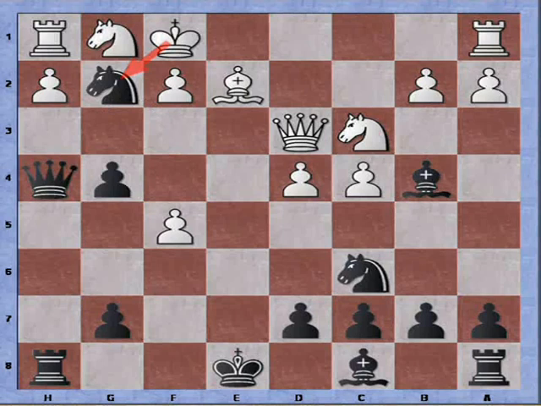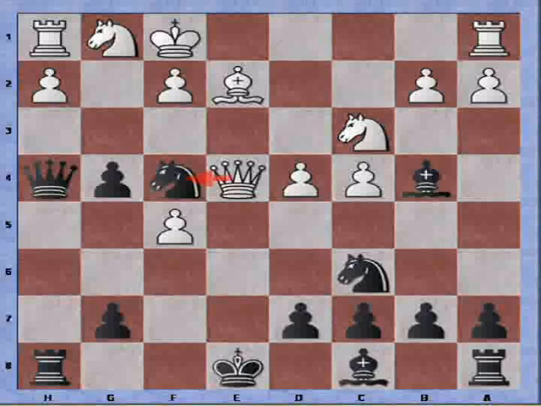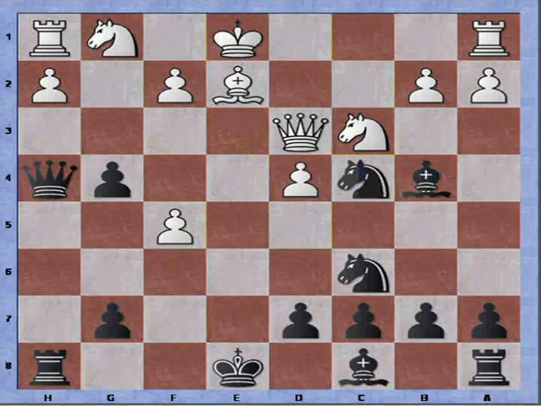So after knight to f4, queen e4 check, and white will recapture his material. Best is not to save the knight, but grab an extra pawn. Knight takes pawn, after which queen recaptures.